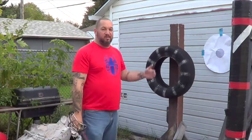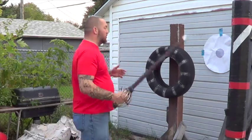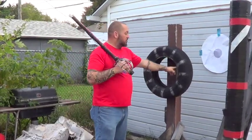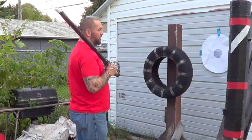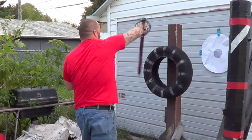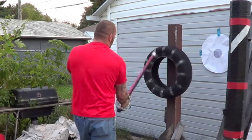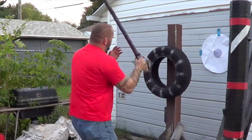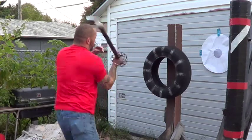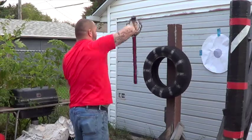After you get used to doing this every so often, the second part of the drill would be to throw your hand outside of the tire and throw the shot to the inside rim of the tire at each of the times of the clock. So the second part of the drill goes like this. 12, 1, 2, 3, 4, 5, 6, 7, 8, 9, 10, 11, 12. Actually, that was more 1 o'clock, but 12 o'clock.